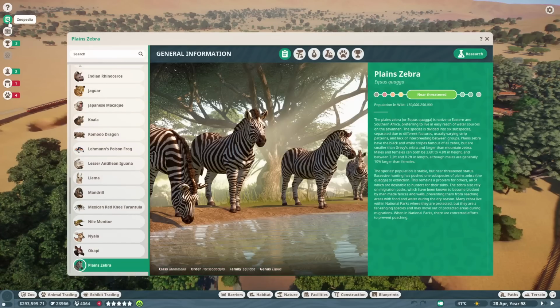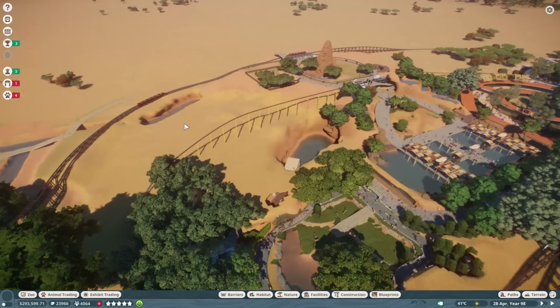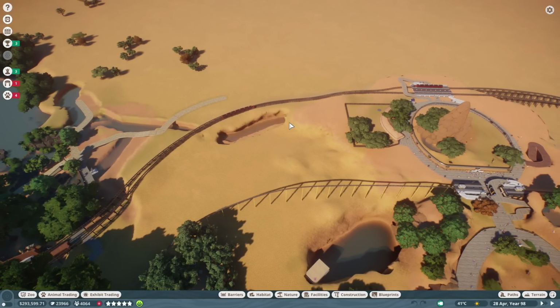Now, those of you who don't recall, there is the interspecies enrichment. There's quite a bit of it, but it's been suggested to me that having too many of them together can be problematic. And I also don't want to just do one enclosure with 100 animals, you know? I mean, we could have fun with it. Maybe this ends up being 3 animals if it's too large a space, but for now the plan is zebras and giraffes.